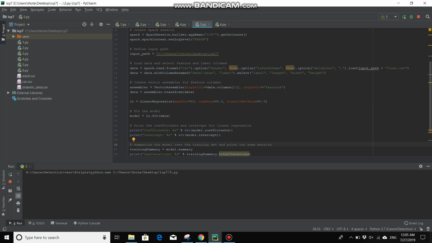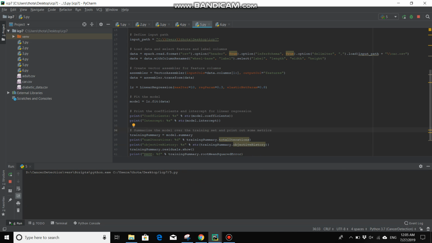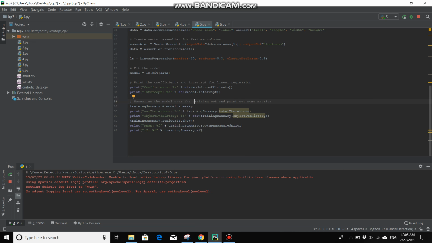After fitting the model, we print the output, like coefficients, intercepts, and the objective history. We save the model in the model variable, and dot coefficient gives us the coefficients and dot intercept gives us the intercept.